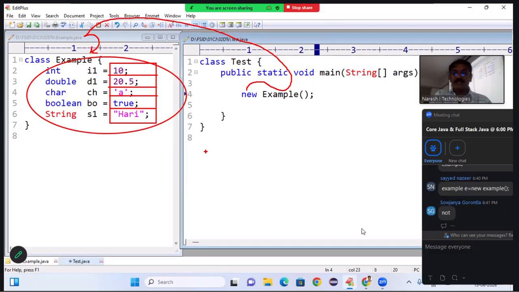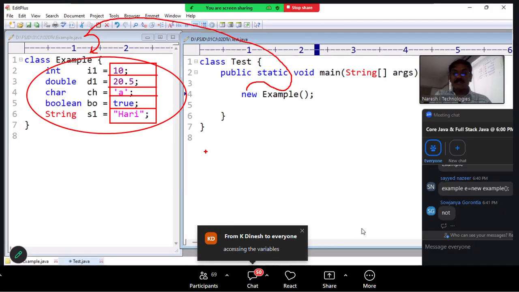There is a problem. Tell me now. In the last class, I told you, tell me, object is nothing but what? Bag. So tell me, you have manufactured the bag. Inside the bag, you have the books. You're an online student. This is a bag. The bag contains what? Books. How can I carry this bag?